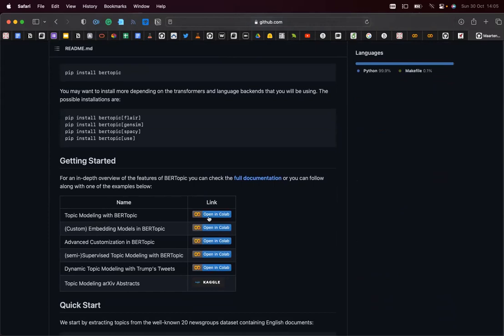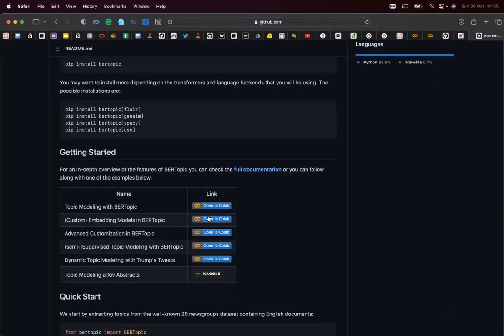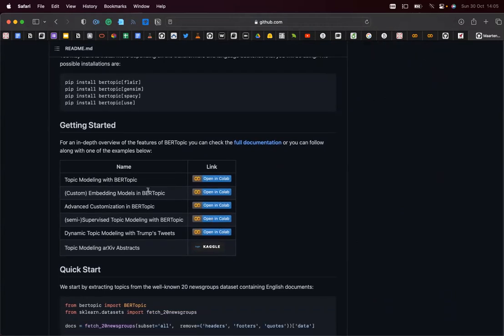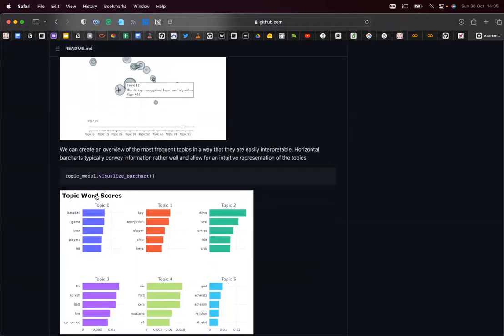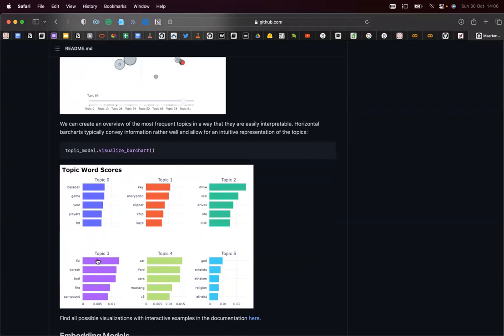You can use topic modeling with BERT and achieve state of the art performance, meaning it will have better performance than the one we possibly create, because this is a state of the art language model. So maybe when we start doing neural networks, we will come and do this. For example, look at the visualized topics: baseball, game; topic one, topic two, drive, topic three, topic four, topic five, religion, atheist.